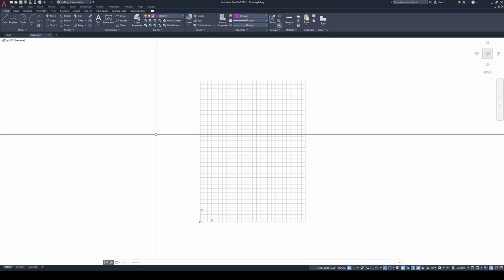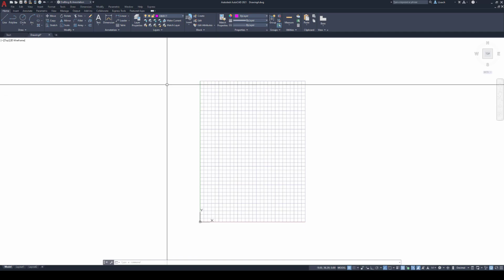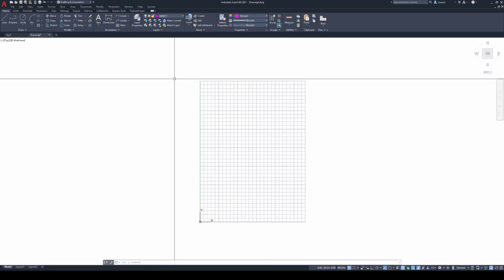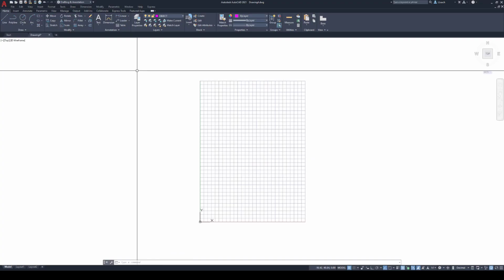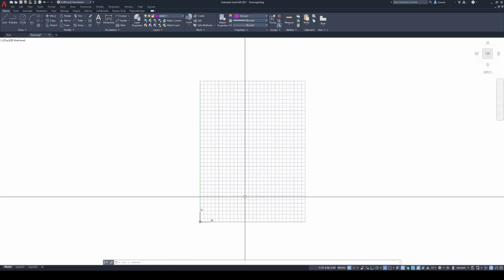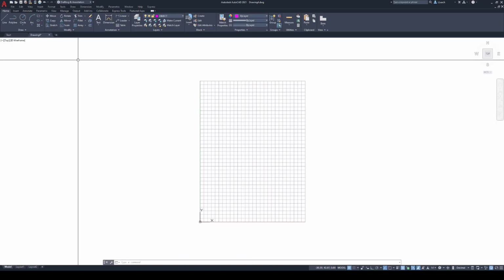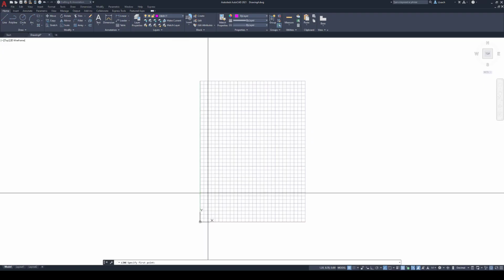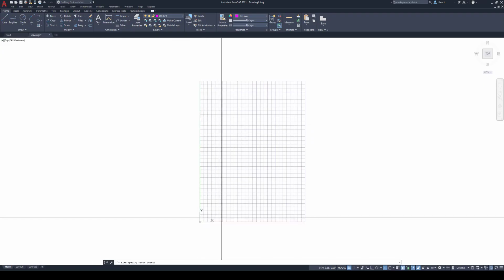So the first thing you want to do to start your drawing is, right now we're not going to use relative coordinates yet, because relative coordinates don't start until you've actually chosen where you want to start your drawing. So you need to pick your first point first. Let's say I'm going to draw a big letter E in this grid. I'm going to click on my line tool, specify first point. Nothing is new here. Let's say I want to draw it at 5,5.